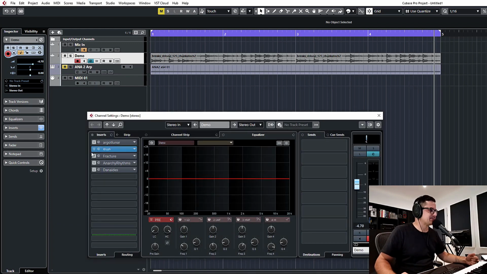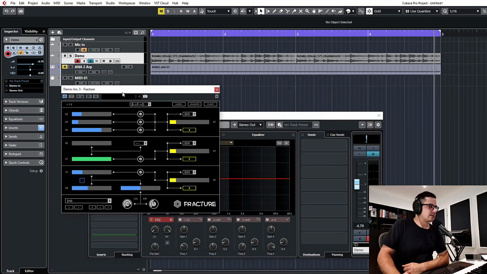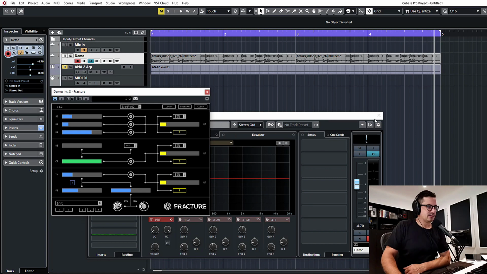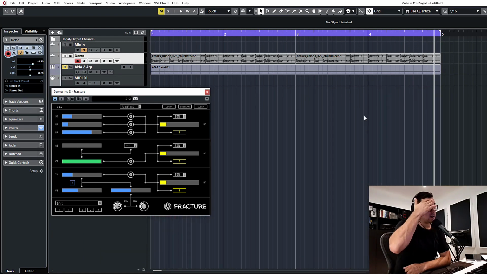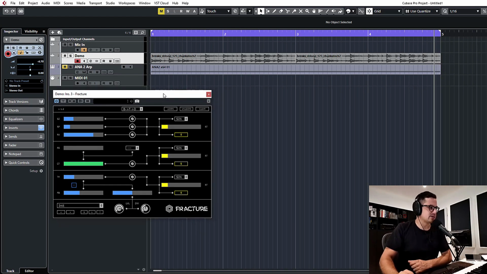We've got Fracture from Glitch Machines. Now these guys have a ton of very out there sort of glitch orientated buffer effects and so on. A lot of them are paid. This one, however, is free, along with, I believe it is Hysteresis as well. But I quite like Fracture.